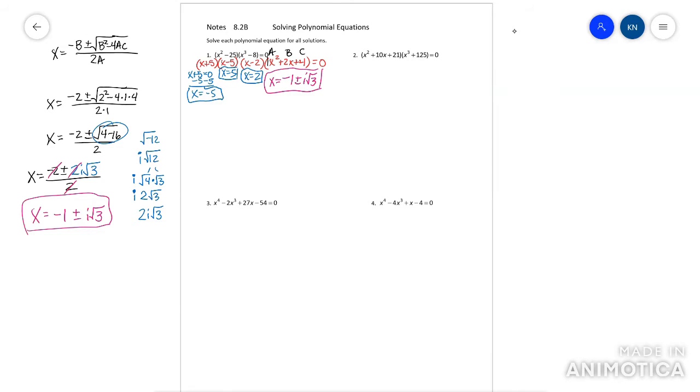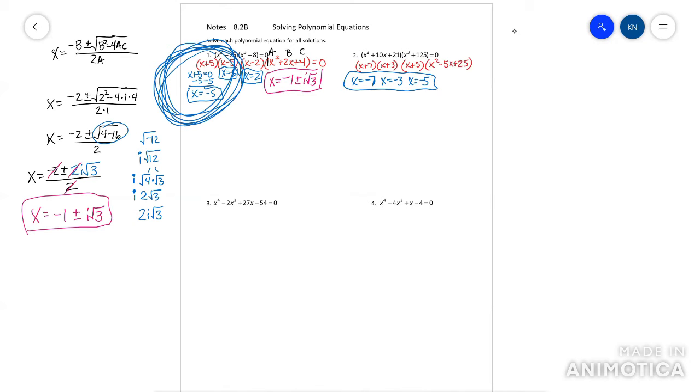Okay, moving right along. Factor this fully. So like this one becomes x plus 7, x plus 3. It's a trinomial. This one is a sum of cubes. So it's going to turn into this, x plus 5, x squared minus 5x plus 25. All right, so these guys just get set equal to 0 and solved. So x equals negative 7, x equals negative 3, and x equals negative 5. Those are easy. And I work them this exact way, how I got to that negative 5.